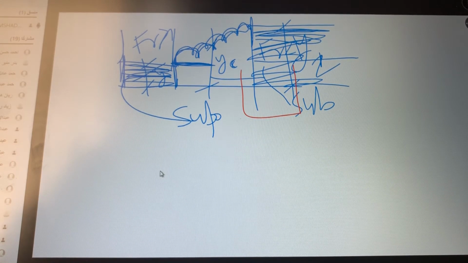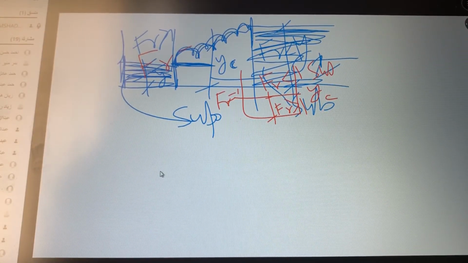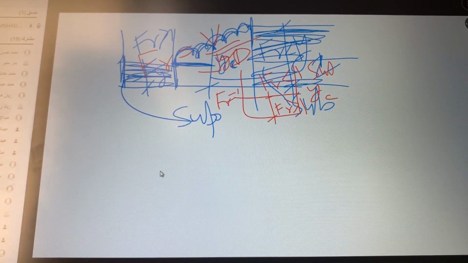Let's take the cross section of this one. Suppose that the critical depth Y is here, where Froude number is exactly one. So below this depth, all the Froude number is more than one, and flow will be supercritical, and for all the depth above, Froude number will be less than 1, meaning subcritical. Why? Froude number is related to the velocity over root gD. See, the velocity has a direct relation with the Froude number.